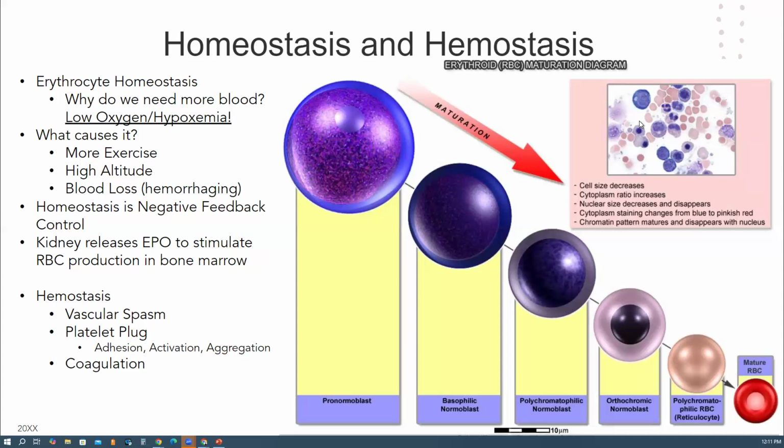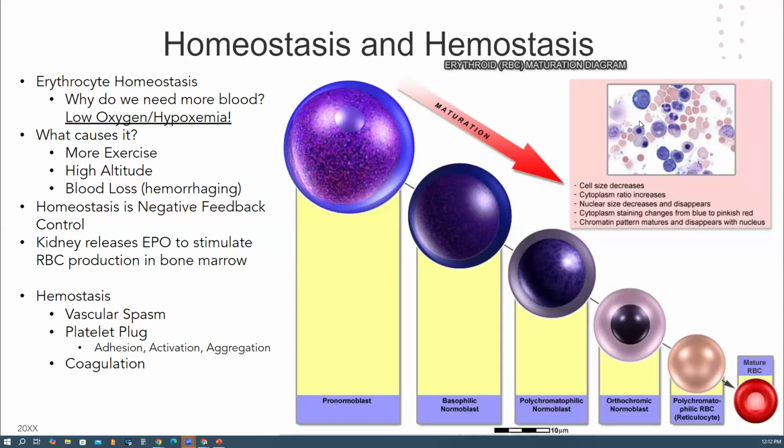Hemostasis, the process of clotting, is another thing you want to be able to discuss, again, in very brief terms. Be able to go in there and talk about, all right, I have a rupture in one of my arteries or veins. I'm losing blood. Now what happens with the platelets? How do they communicate with each other to cause more platelets to show up to then start creating the clot?